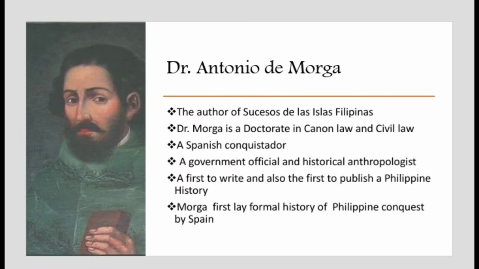Dr. Antonio de Morga. Dr. Antonio de Morga is the author of Sucesos de las Islas Filipinas. Dr. Morga has a doctorate in canon law and civil law, and was a Spanish conquistador, a government official and historical anthropologist. He is the first to write and also the first to publish a Philippine history. Dr. Morga wrote the first lay formal history of the Philippine conquest by Spain.